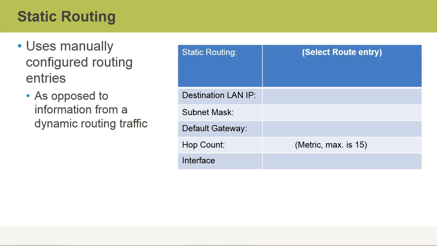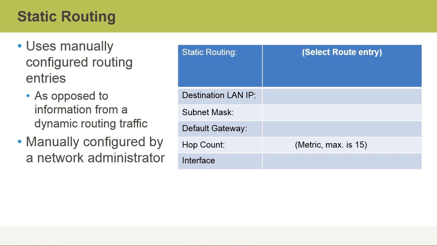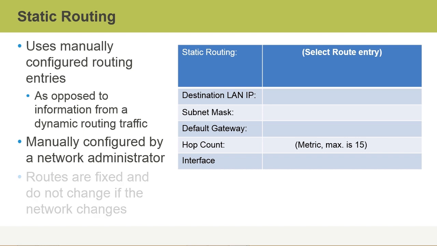Static routing is totally different in the sense that as an administrator, you would have to program the router for each of the different routes that you want the router to know about. One of the downfalls of static routing is, as an administrator, you're manually configuring the routers, which adds administrative burden to you as a network administrator. So that is something to consider when configuring static routing.